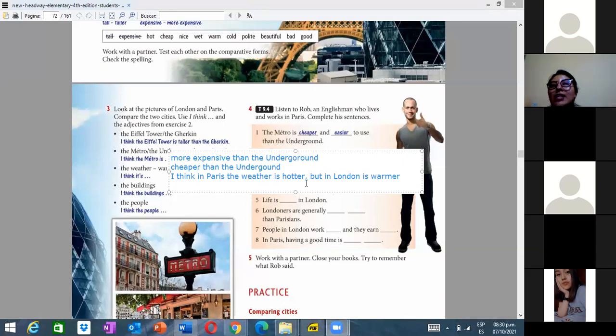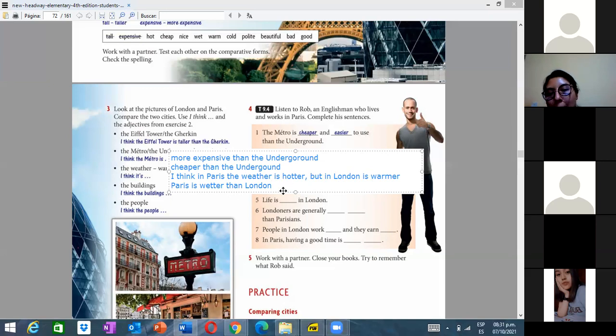Ajá. En este caso, también se podría hacer así, porque en nuestra misma oración estamos hablando de dos ciudades, ¿no ve? Quizá no estamos usando than, ¿cierto? Porque otra, por ejemplo, sería así. Miren, let me write. También se puede, no hay problema. Quizás siguiendo la estructura, yes, ¿no? Mantenemos. Paris is wetter than London, right? Like this, ¿no? Estamos comparando de la misma forma, pero escrita de forma distinta, right?